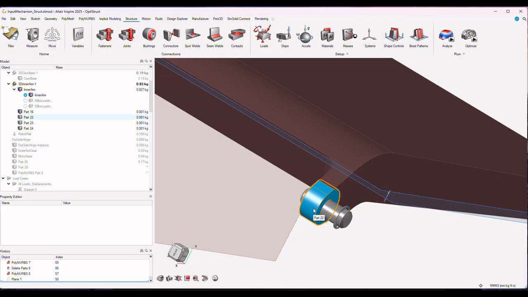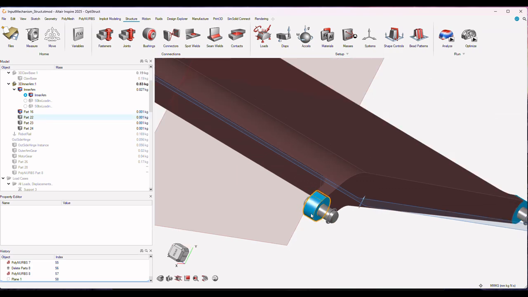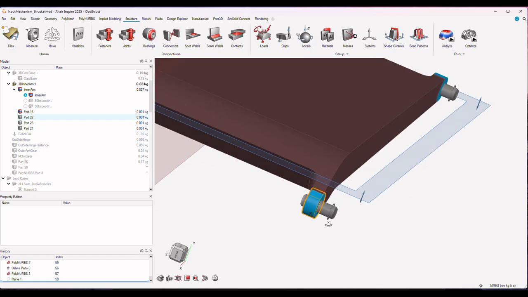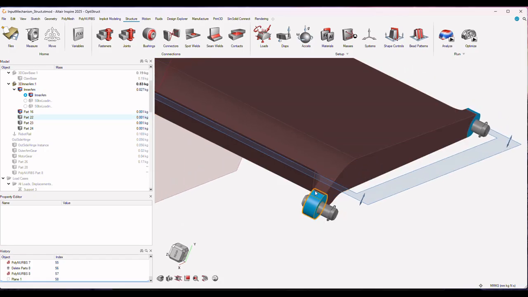So they will stay exactly the same, and that's typically, well, when you're doing an optimization, wherever the part's being held, you want to keep that out of the optimization. You get weird results when you allow the optimization to eat away or change the structure where forces are directly being applied to it.